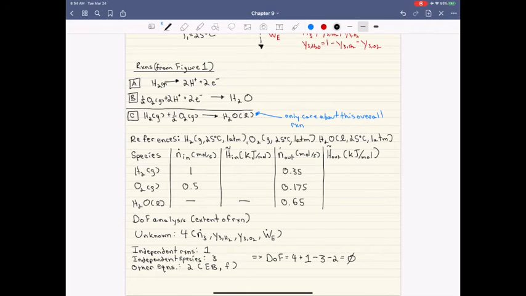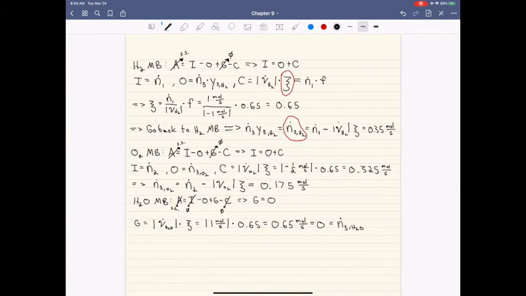I'm doing this because, as we saw when you learned about the heat of formation and heat of combustion, when you look up those values in the back of the book, those are all going to be at 25 degrees C and 1 atm. So I'm anticipating doing that calculation, and that's why I'm setting these references to be at that temperature and that pressure. All right, so let's go back.